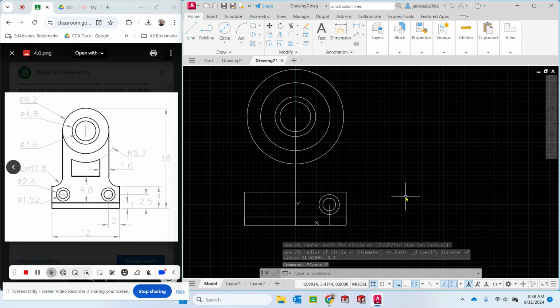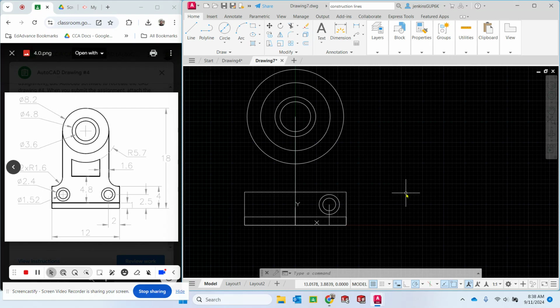Now we're going to use our mirror tool. The mirror tool is great if we have something that is on one part of our diagram and we want to make it look the same on the other side of the diagram. We can just flip it if we know where it's going to flip across. Well, in the very beginning, I drew this in the center of my shape. If I hadn't drawn it, I could draw it now. It's the center of my shape. So if I flip this to the exact mirror image over here, it's going to be in the right spot. All right? So let's do that.